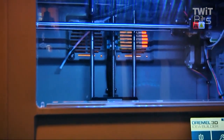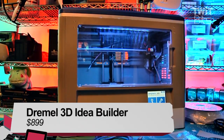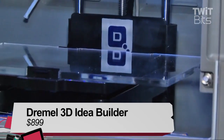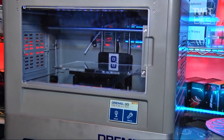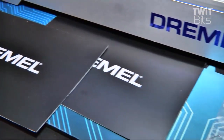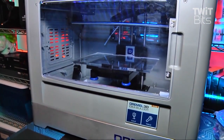The 3D Idea Builder is a first-generation single-extruder PLA 3D printer from Dremel — the king of DIY and maker tools. Designed for beginning to intermediate builders, the Idea Builder features solid construction, easy access panels, and a 9-inch by 5.9-inch by 5.5-inch maximum build size. In the box is everything you need to start printing: the printer, build tape, a 4GB SD card, nozzle cleaner, print scraper, USB and power cables, and a spool of filament.